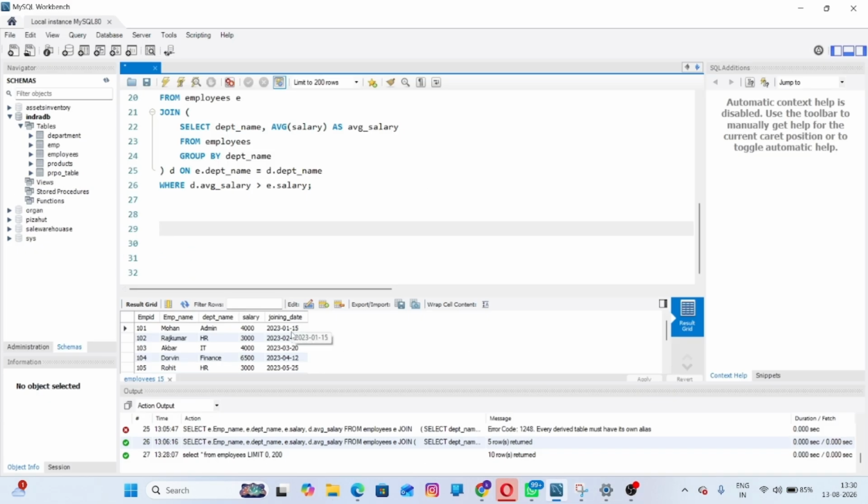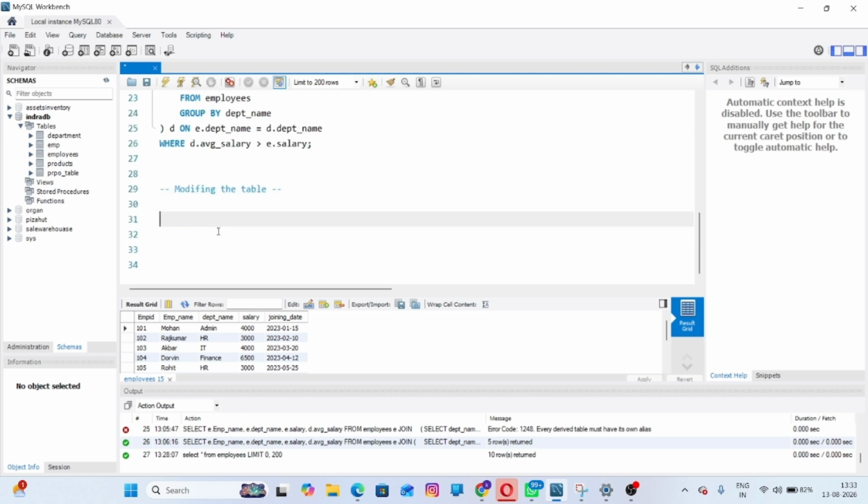In this video, I'm going to modify these tables, and I'm going to teach you how to modify the table, how to add a new column, and how to insert the data into new columns. So let's start. I'm going to write a comment first. To write a comment, you need to use a hyphen. Now I'm going to modify this table by adding one more column to it.